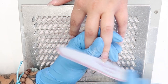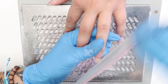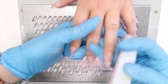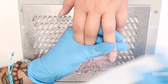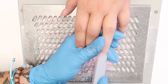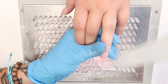So here we are. I just come in and I make sure that I like the shape and that everything's looking good there. This, of course, gets down into the sidewalls better than the drill bits do. I do like to hand file still. I'm old school and probably won't ever change that. I don't do a lot of hand filing though. I'm not using a lot of pressure here. I'm not actually taking down any of the product here either.